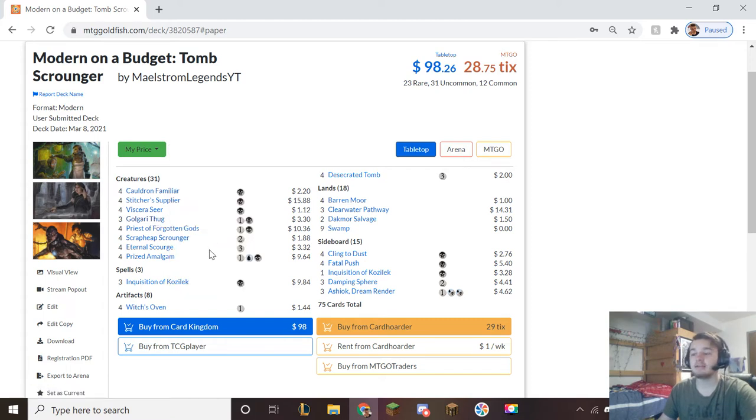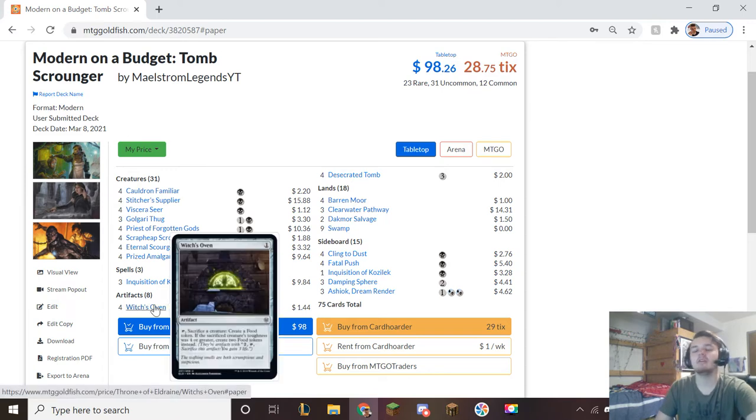So we have this, and it helps us get our creatures back, and it also fills our graveyard. Next up, is that really all we have to fill? No, we have Witch's Oven. So Witch's Oven is another way of filling the graveyard, and it's really meant for a combo, but you can sack creatures. This is more for dodging removal.